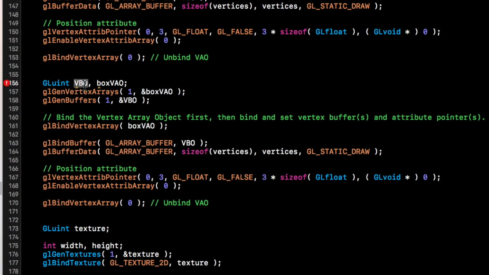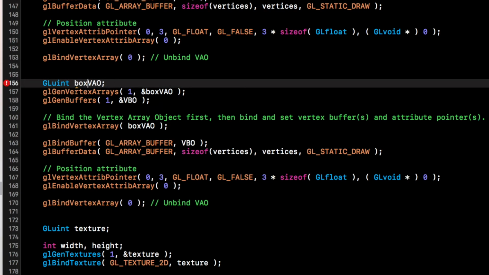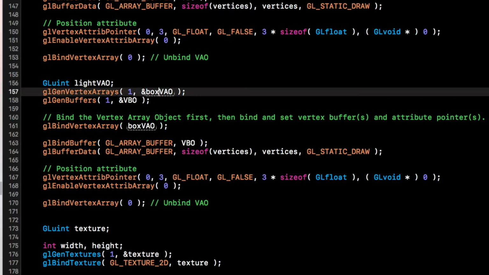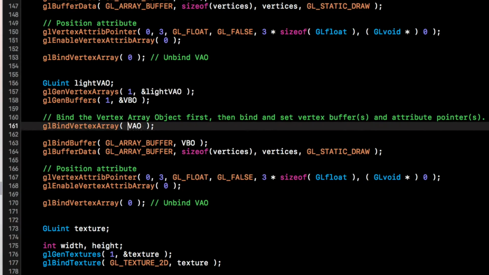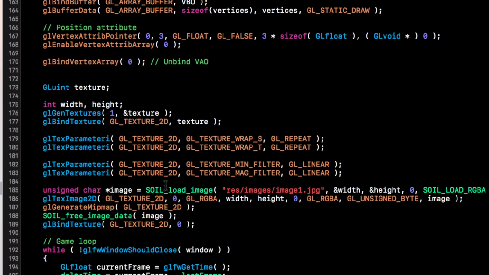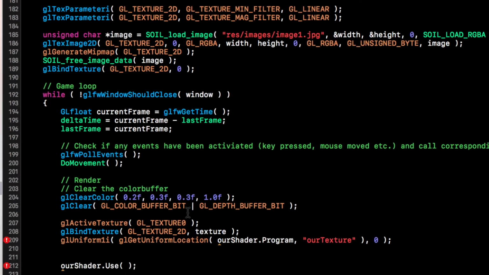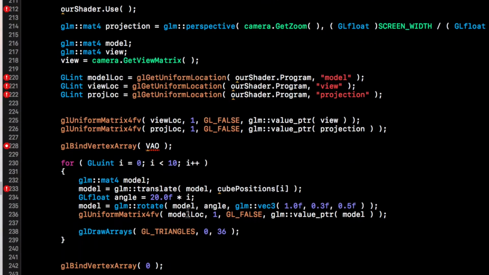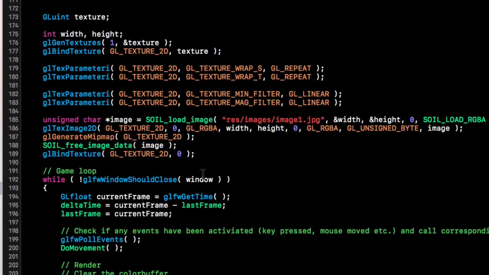So we can get rid of VBO because we'll just be reusing the other variable. For this, we're going to put light VAO. For this, we're going to put light VAO again. We're going to put light VAO, bind vertex array. That seems all good to me. 0, 3, GL_FLOAT, 3 times size of the. That honestly looks all rosy, dandy, and positive. So the next thing that we're going to be doing is, yeah, that was another thing I need to update as well.